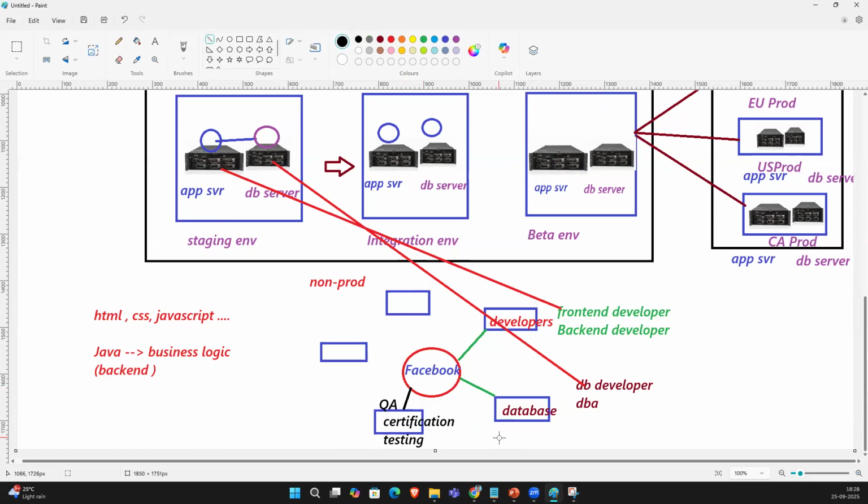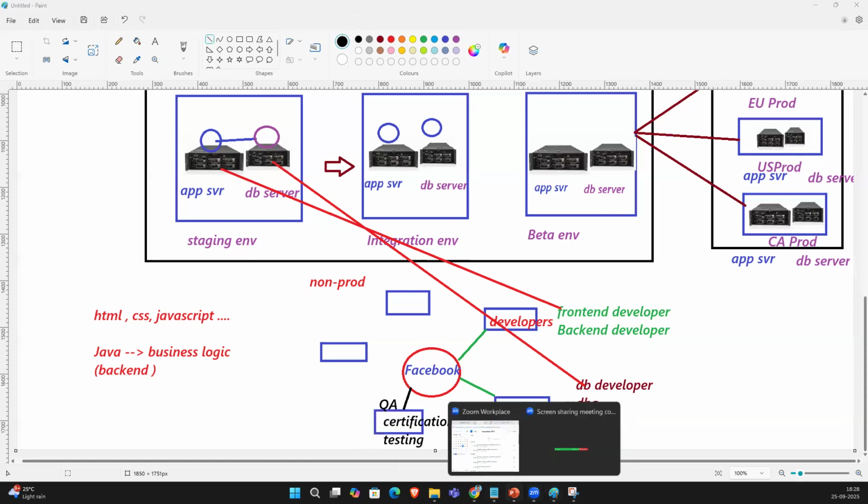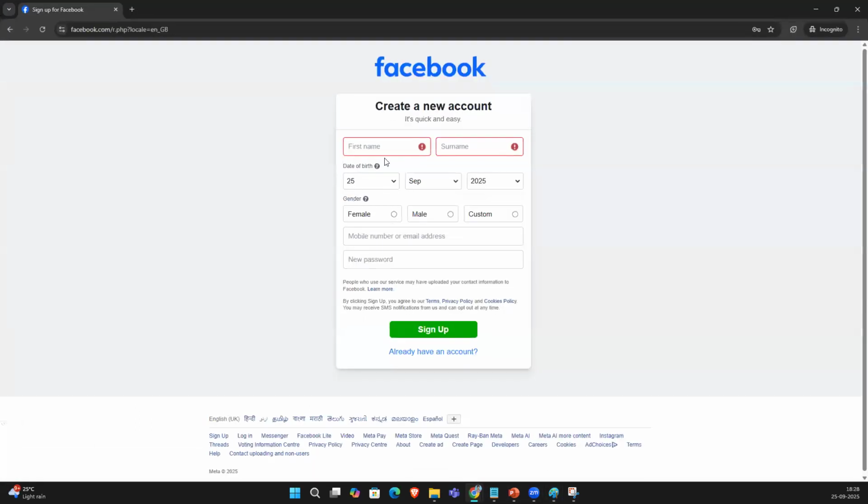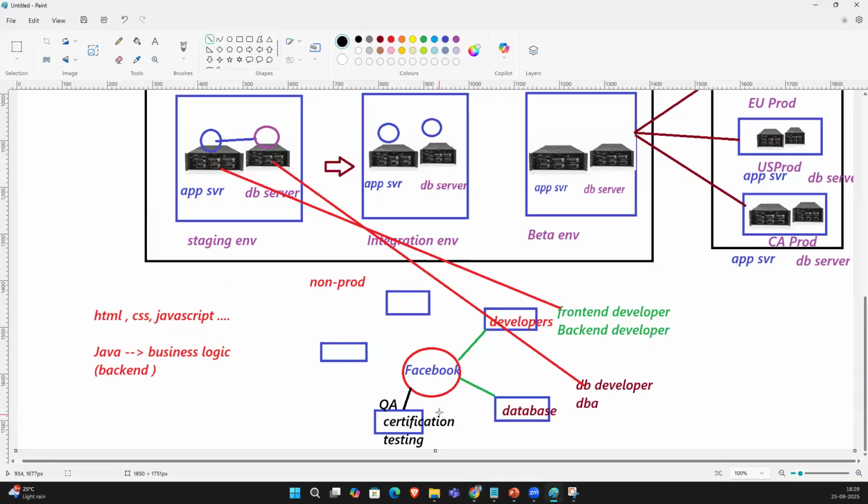Once they validate, if everything goes smoothly, fine. But if they find a bug, for example they provide the first name but it is not treating the first name correctly, that is a bug. They create a bug and assign it to the developer. The developer works on it and resolves the issue. Once resolved, it is put on the integration again. Development, then integration, and the QA team will validate the application again.